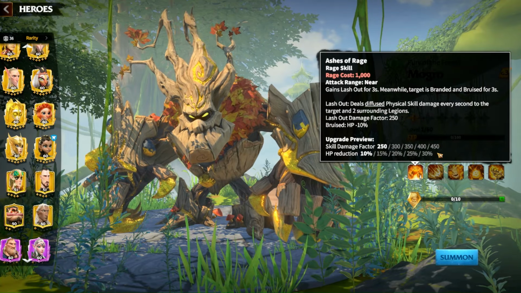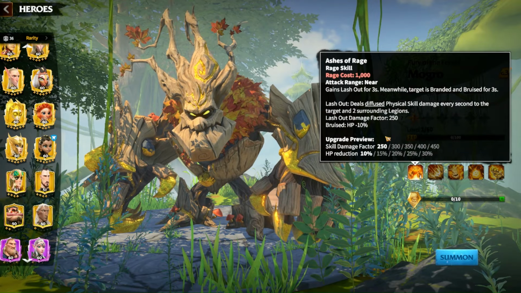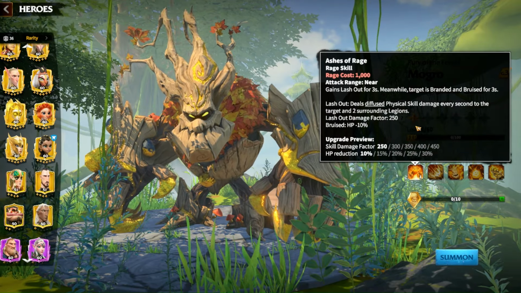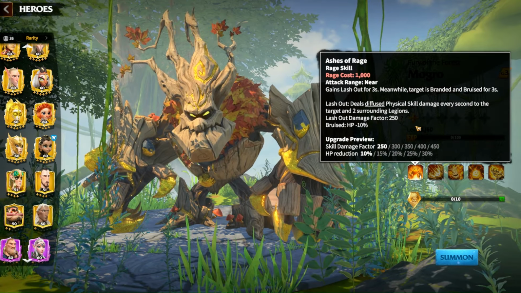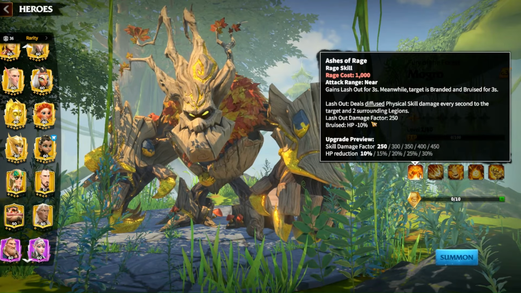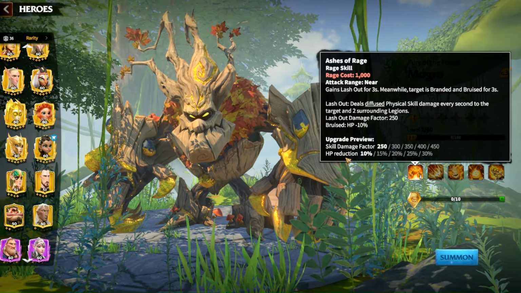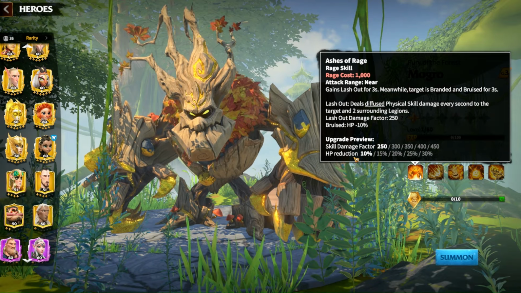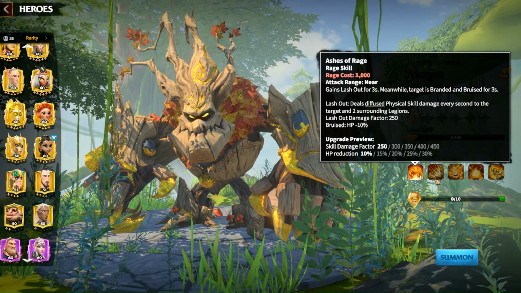The damage factor can scale up to 450, but the strongest part of it is that it has an AoE 30% HP reduction. That is insane. This part alone makes this commander pretty solid and pretty strong overall. If he didn't have this and had any other type of reduction, he would be absolute garbage. But minus 30% HP on 3 targets is huge.